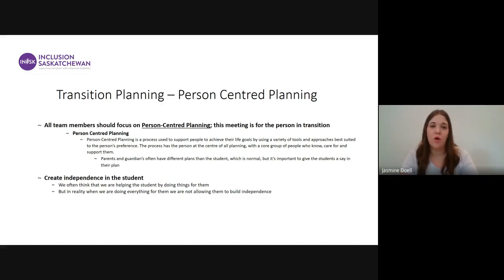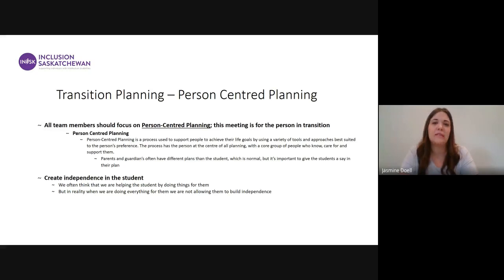The team should all have the goal of supporting the student. Focus should be on the student. Also, a lot of organizations are person-centered, meaning that we follow what the individual wants and support them in a setting of supports for their future. And a lot of organizations will not push to work with students if they do not want to work with us. It is their decision whether or not they would like these organizations to be involved.